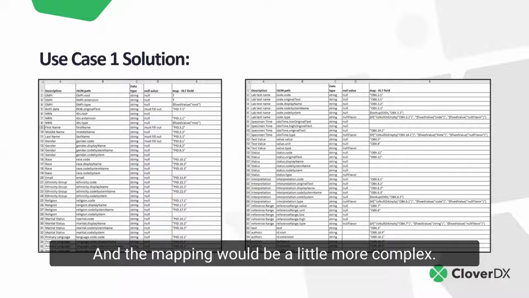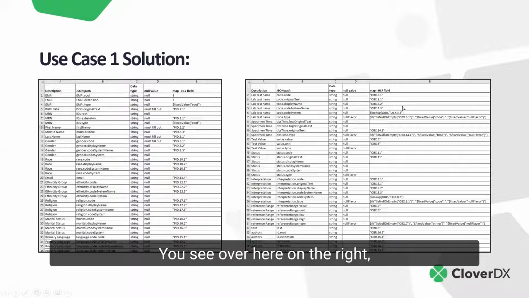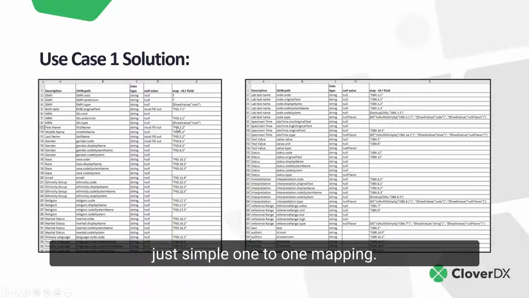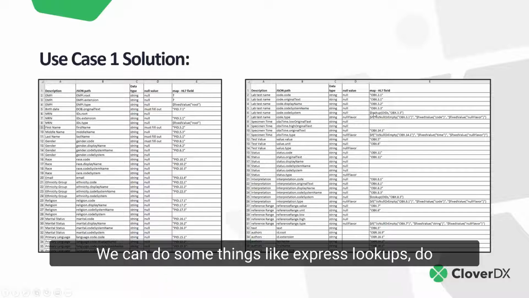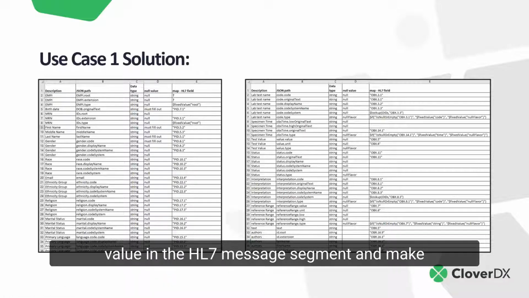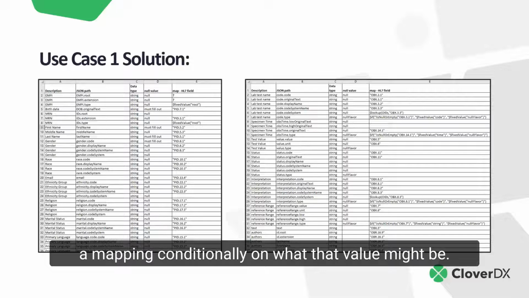And the mapping can be a little more complex. You see over here on the right, I have a different mapping for a different HL7 message. And we can do things besides just simple one-to-one mapping. We can express lookups, do some conditional mapping, look at one value in the HL7 message segment and make a mapping conditionally on what that value might be.